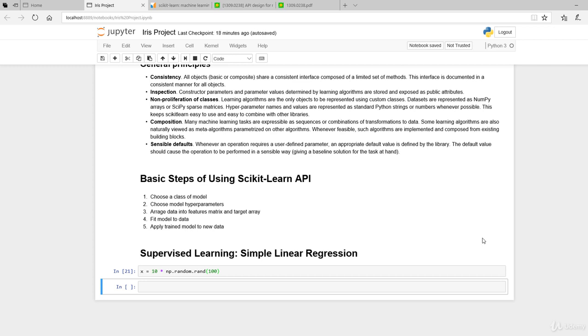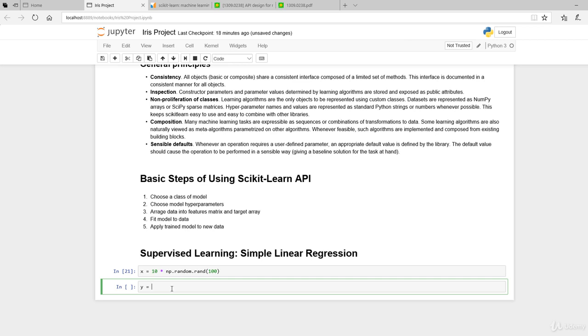Having generated our x, which is 10 times numbers between 0 and 1, we now want to design our so-called target array. So this is basically what we're doing here: we design a model, or generate some raw data, to see if our machine learning will learn this structure or not.